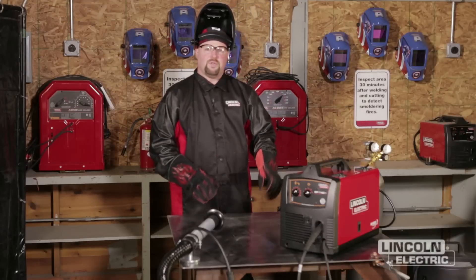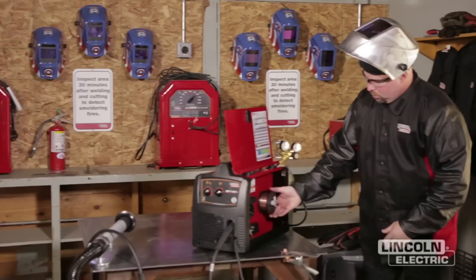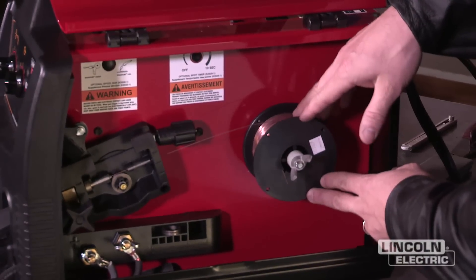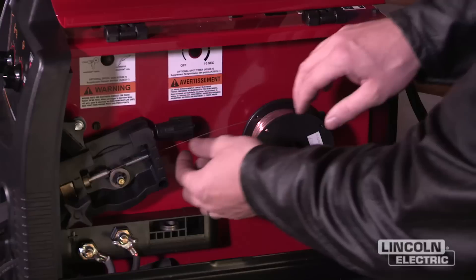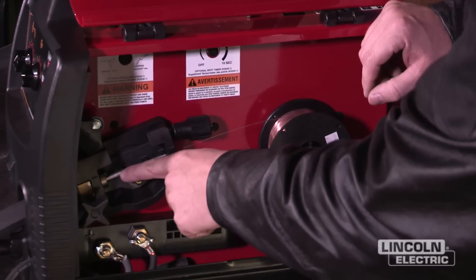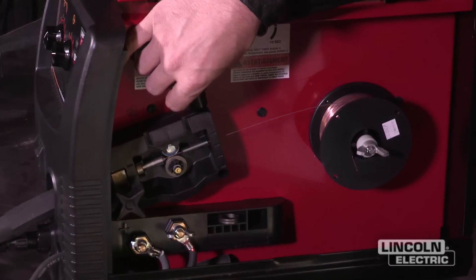Now before we start to weld, we're going to go over the setup of our equipment. We've got the Lincoln SP140T power source wire feed welder, the Magnum 100 welding gun, a regulator, and gas hose. We've got our spool of L56 Lincoln wire, 0.025 inch diameter or 25 thousandths. Once we put the spool on, we need to be sure it's feeding off the top. We then straighten out six inches of wire, put on the plastic spacer, and the wing nut with just a little bit of tension. We feed the wire through the ingoing guide, across the 25 thousandths smooth drive roll, and into the outgoing guide tube into the welding gun. Once done, we close the top idler roll and set just a slight tension for good feedability of the wire.